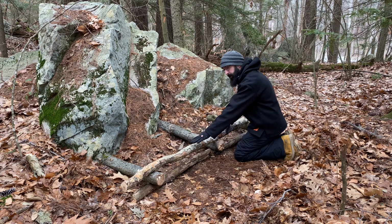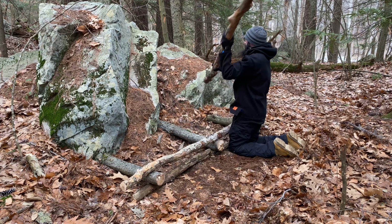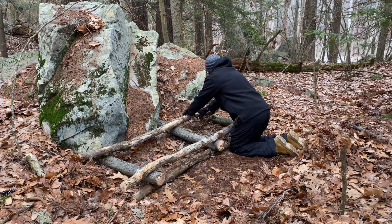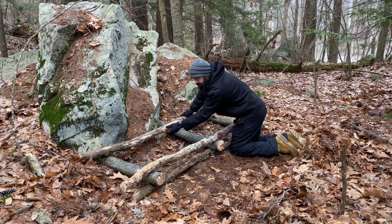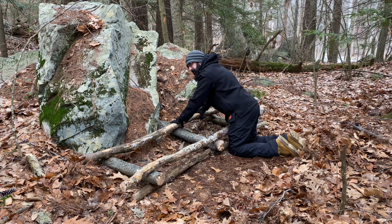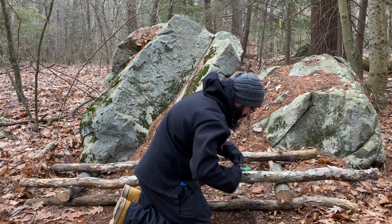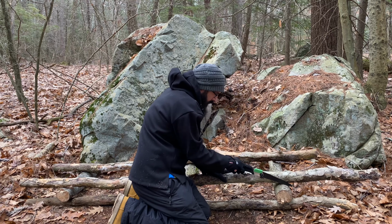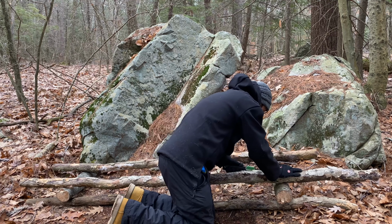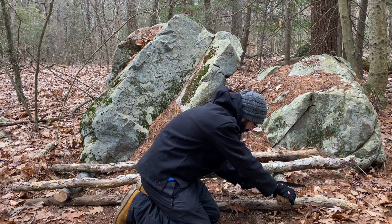As long as it's straight enough, doesn't have to be absolutely perfect. It's got to be strong enough. This piece isn't the best, but what's important, as long as I can carve a piece and set it in, these look pretty level. The saw can help you get better measurements in.